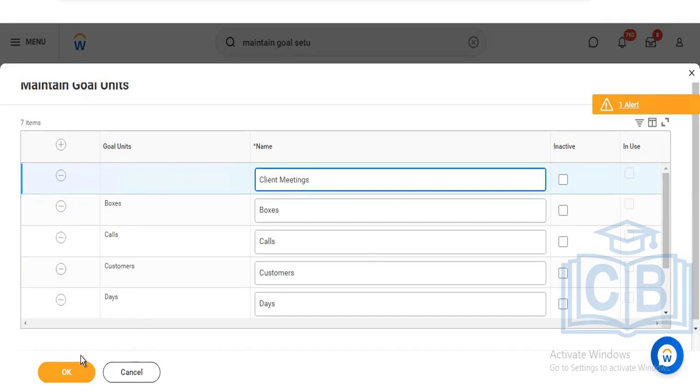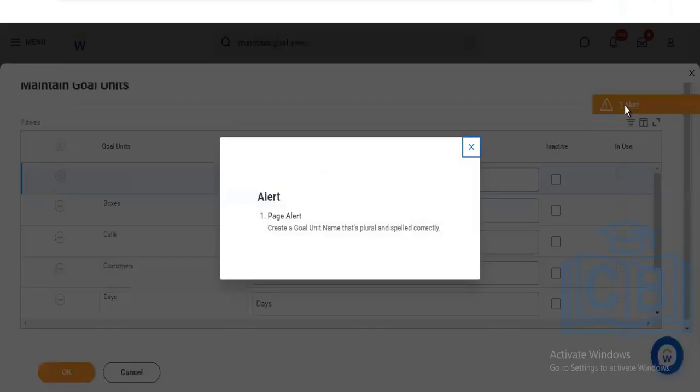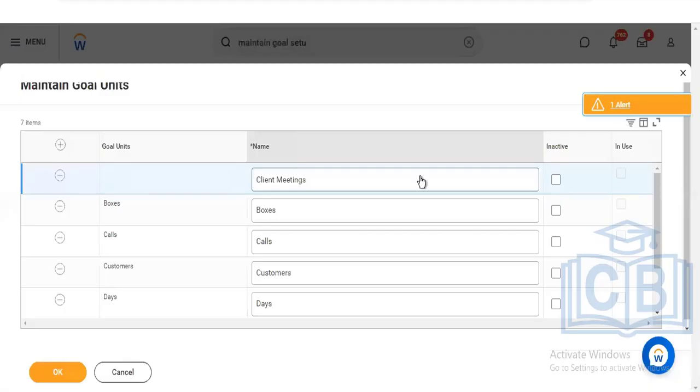So this is how. See, there is an alert. We have to make sure, it is asking me to set the units in plural. Why?